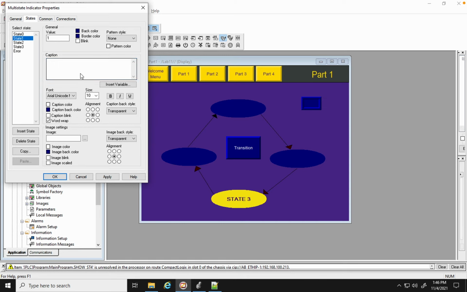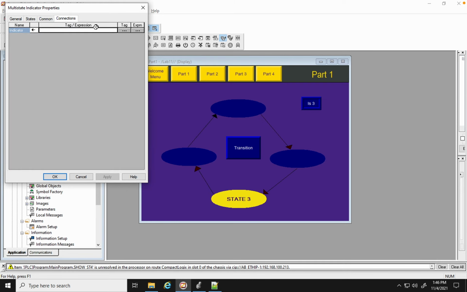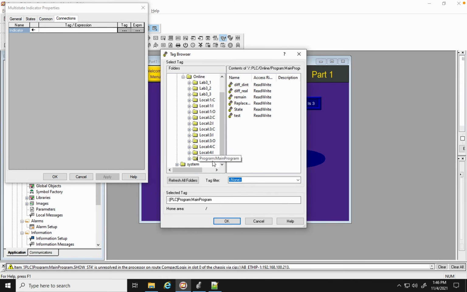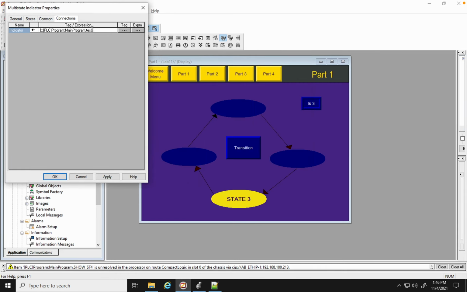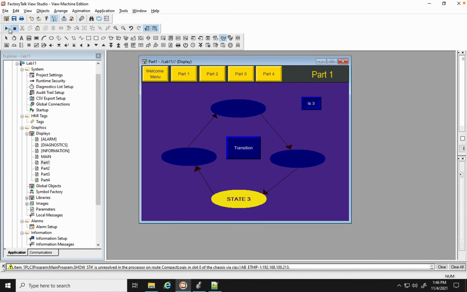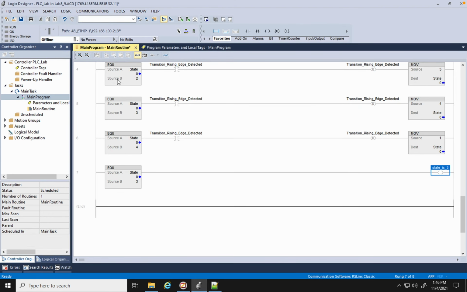And when it is 1, we will say is 3. And we'll download our logic.